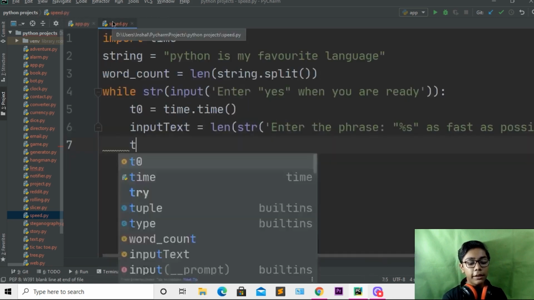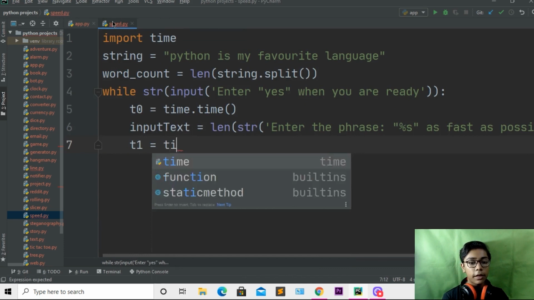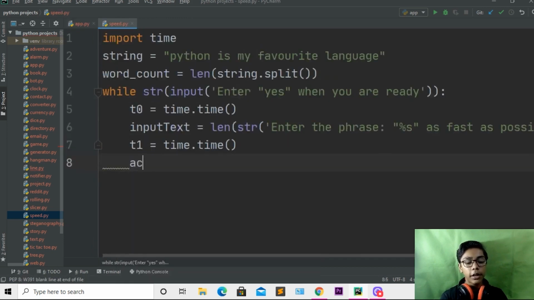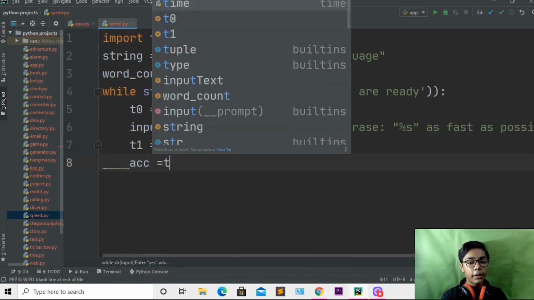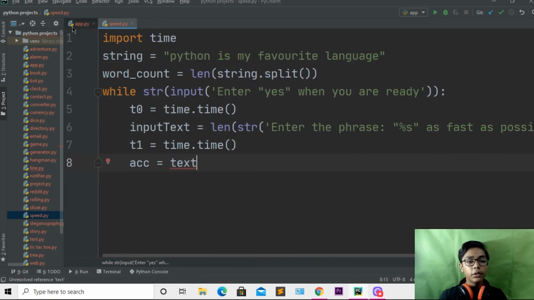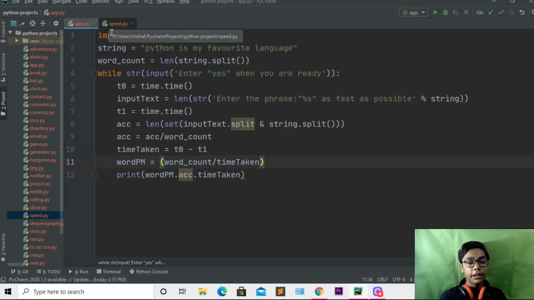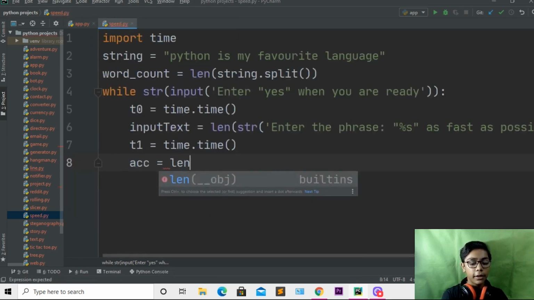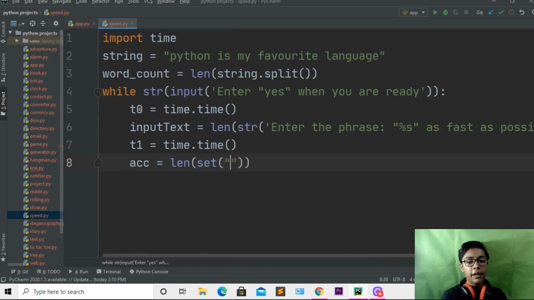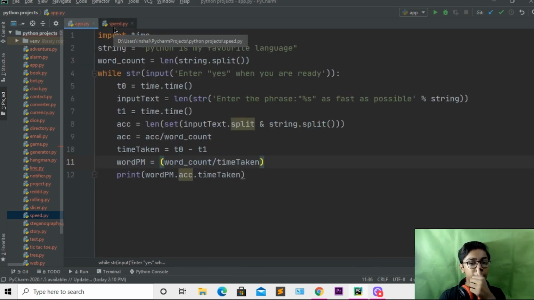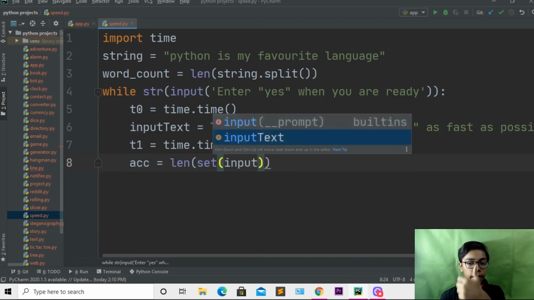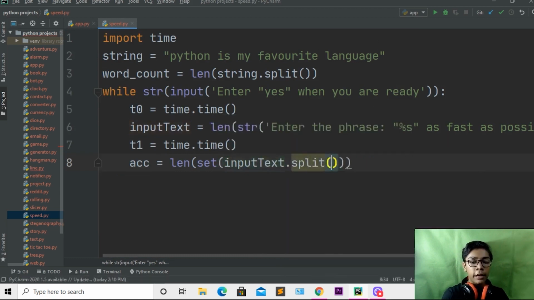Then I'll be coming underneath here, going to app.py. So till t1 now I'll be writing equal time.time, and here I'll be writing that. Then come underneath, go to app.py, and it is good. So I'll be writing acc text. Now when you've done that, go to app.py, and you can check one thing we are working with. So here I'll be writing len set, creating len equal set, then writing these brackets and creating input text split, input dot split. You have to close this also.